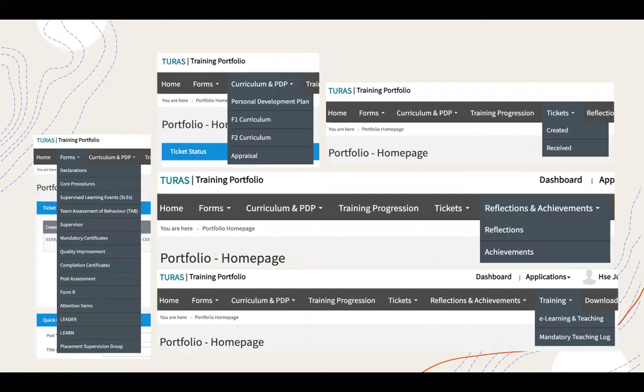So this is all the forms. I don't think I've missed any of them. As you can see on the forms, there's a few more, but I'm not going to go through all of them. Supervisor forms, so there are forms you have to fill in with your educational supervisor, clinical supervisor. So altogether, there should be 6 forms you need to fill in for supervisor for the whole year.